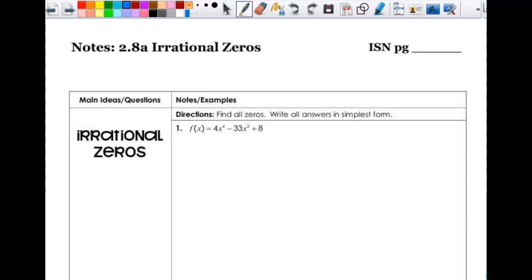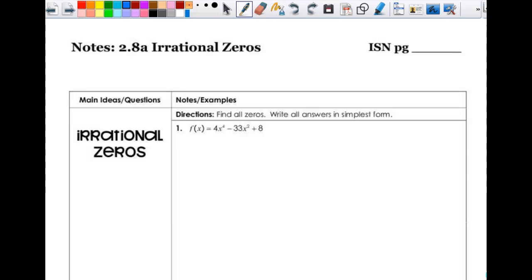So what makes a number in general rational or irrational? A rational number can be represented by a fraction. So it doesn't have to be a whole number. It can be a decimal. So 0.5 is a rational number because I can represent it as 1 over 2. Pi is an irrational number because it goes on forever and doesn't repeat, and there's not a fraction I can represent it with. Square root of 3 is an irrational number because there's not a fraction that I can make out of it. Rational has the root word ratio in it. Okay? All right, so we're going to look at some irrational zeros.